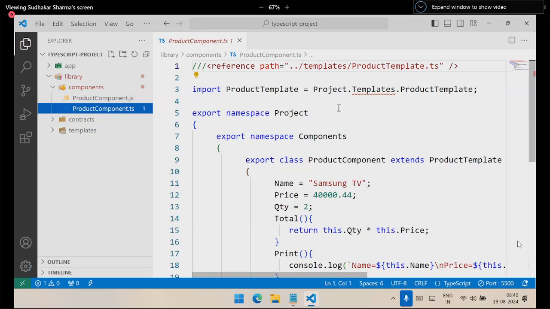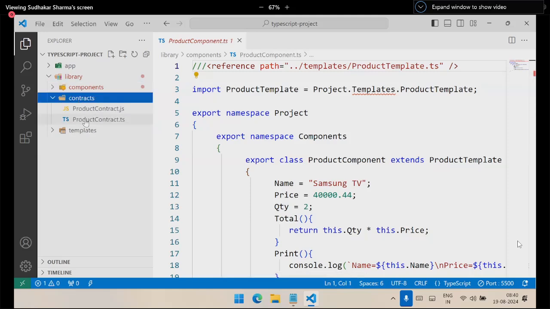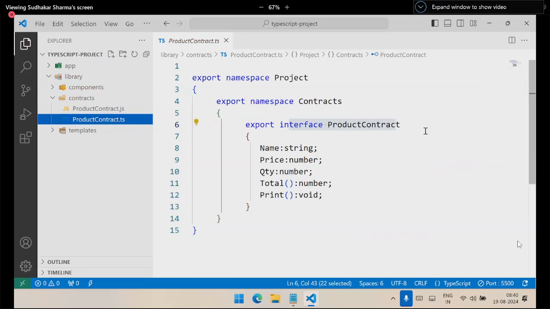First we will come to the contracts. Export this project, contracts, product contract.